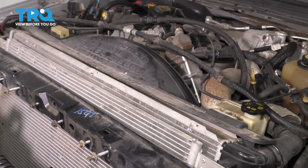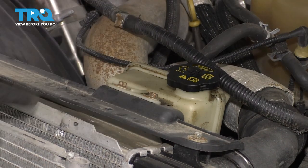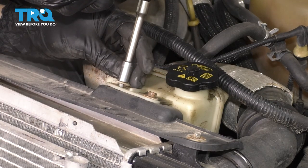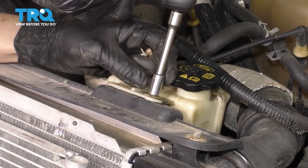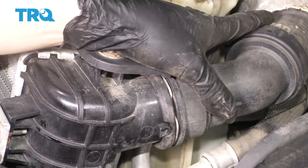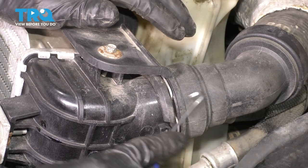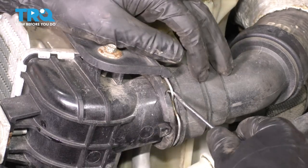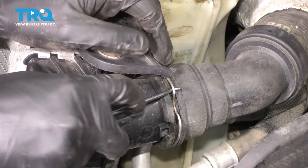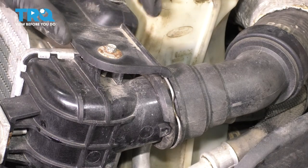I want to remove the upper radiator shroud. I will just start over here and work my way to the other side. I want to get off anything that is bolted to it, such as this power steering fluid reservoir. Use an 8 millimeter socket and remove both of the retaining bolts. Now you can push this away. To get a little bit more clearance for this reservoir, I want to take out the upper radiator hose. You need a pick or a pocket screwdriver — I'm going to choose a pick because it'll be easier. With that pick, all you have to do is just pull out on this retaining clip. Make sure you don't lose it because sometimes these go flying. Looks like the clip can't come out completely, so I'm going to take out this 8 millimeter bolt so I can maneuver the shroud out of the way.